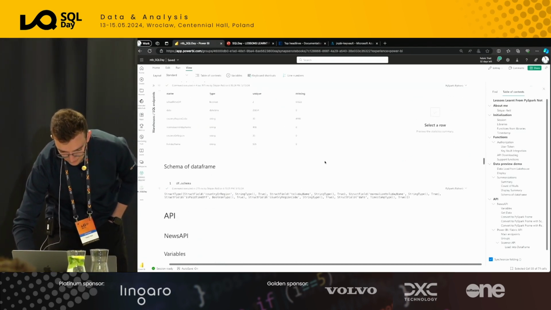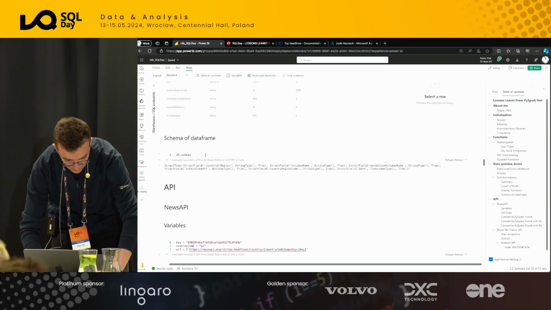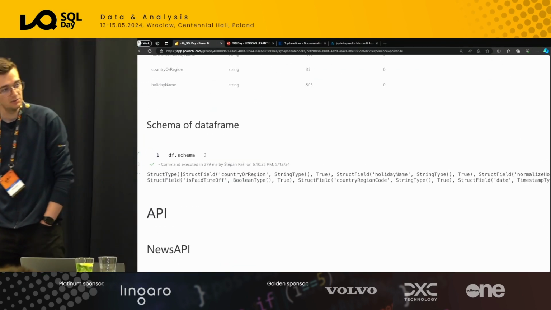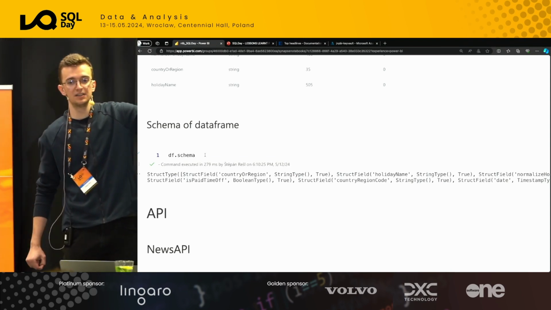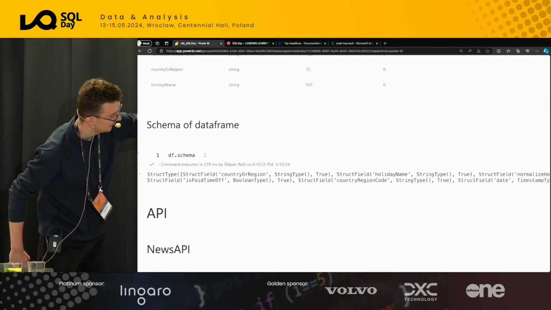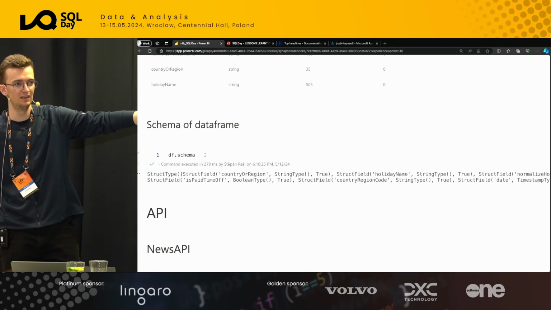Cool. So I would also like to introduce you to the attribute called schema. Schema is not a function. So you grab a data frame and it will return the exact PySpark schema that can be reused.